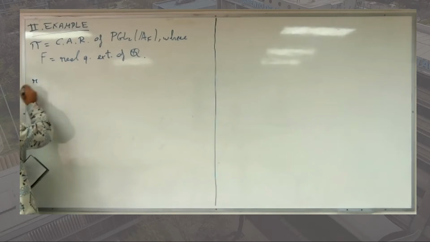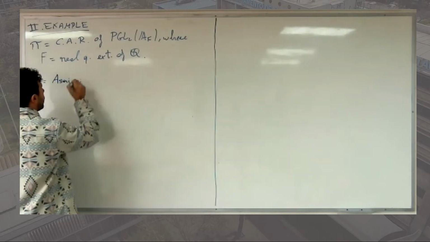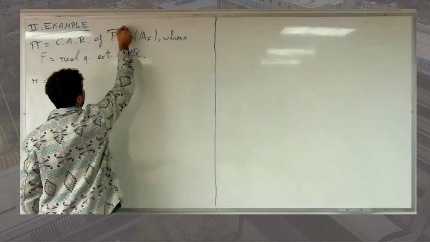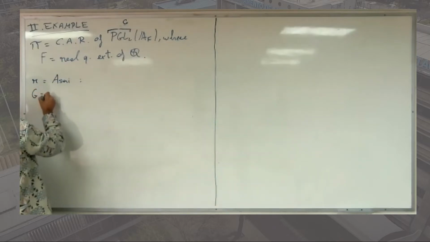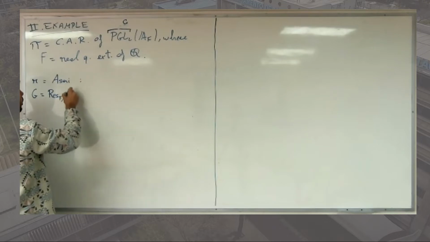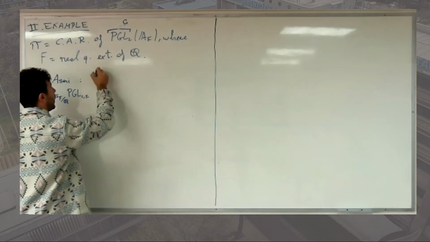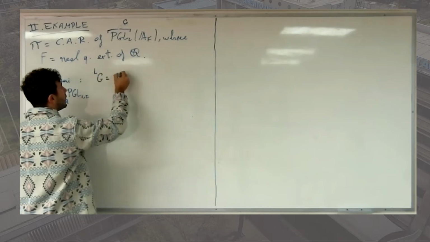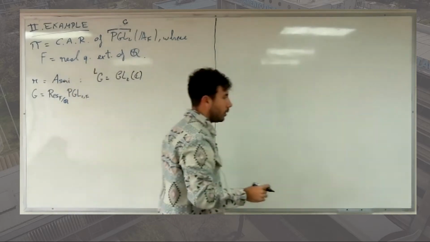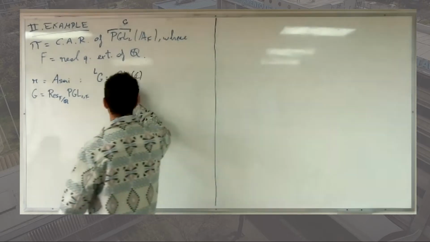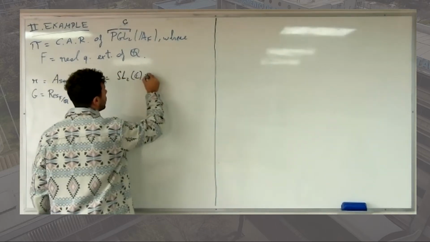And to define the L-function, we need to choose a representation of the dual group, and we're going to choose the Asai representation. Remember that our G is going to be the restriction of scalars from F to Q of PGL_2, Res_{F/Q} PGL_2(F). And what is the Langlands dual of G? It's not GL_2(C) times GL_2(C), because we're working with the projective group, so it's going to be SL_2(C) times SL_2(C).